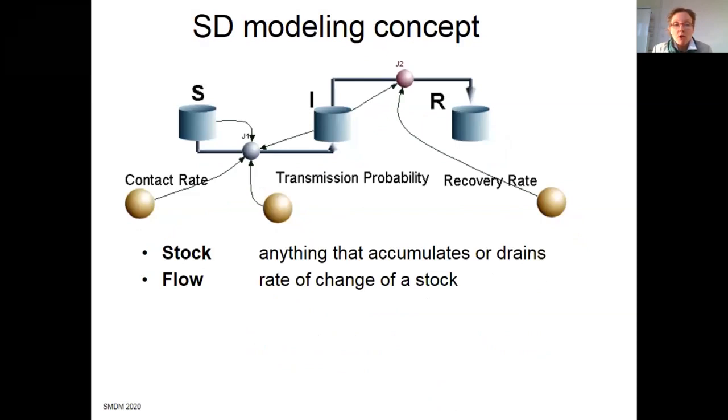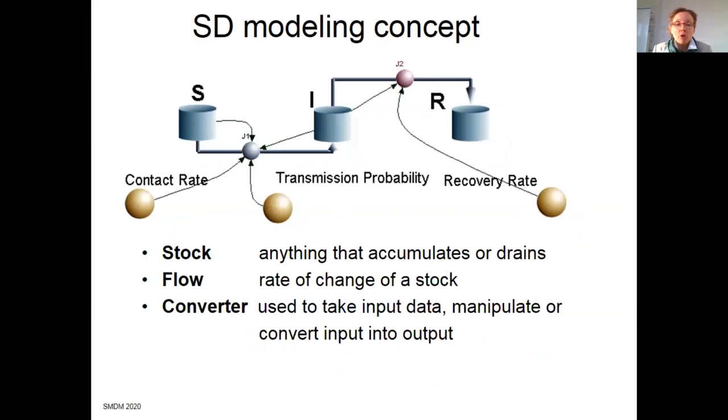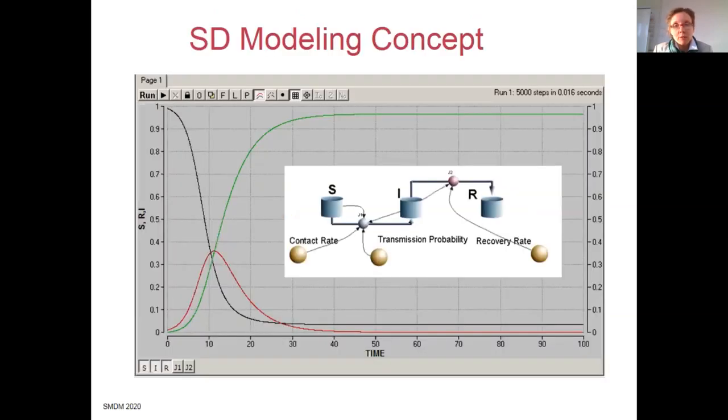So we have stock, we have flow, and then we have these converters. This is sometimes called a little different depending on which software you use, but in principle, converters use input parameters, so data that in the end will be used within the respective formulas. And you've got the connectors that connect the path of the information from the converter to the place where we need it for our calculations, where we set up our formulas.